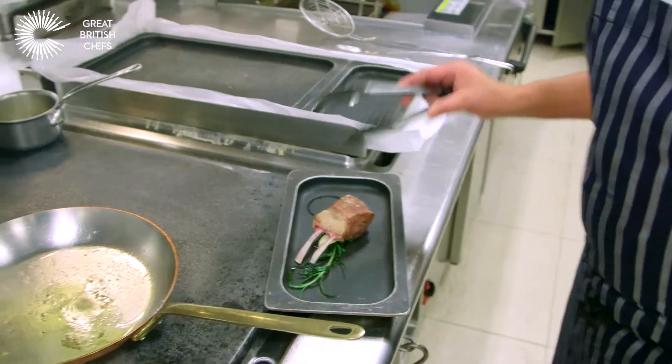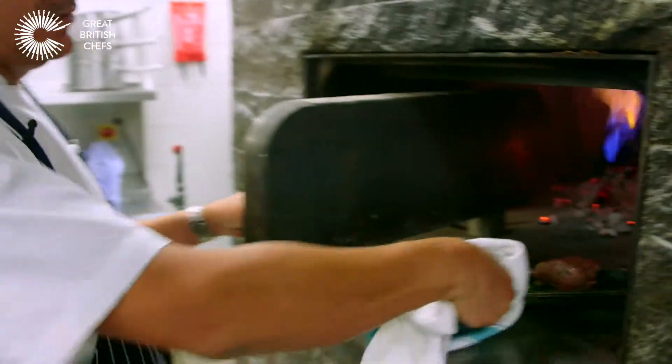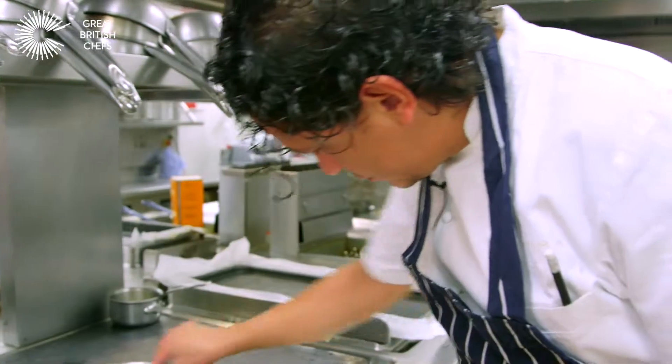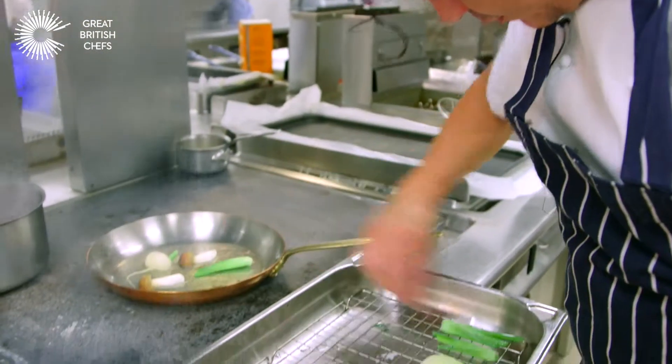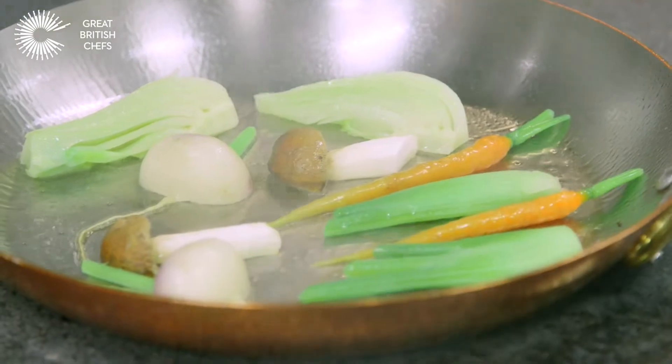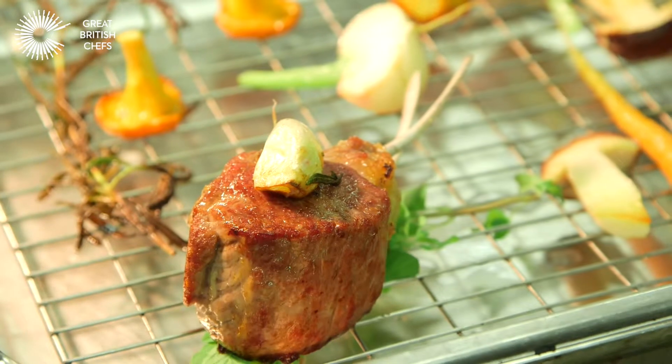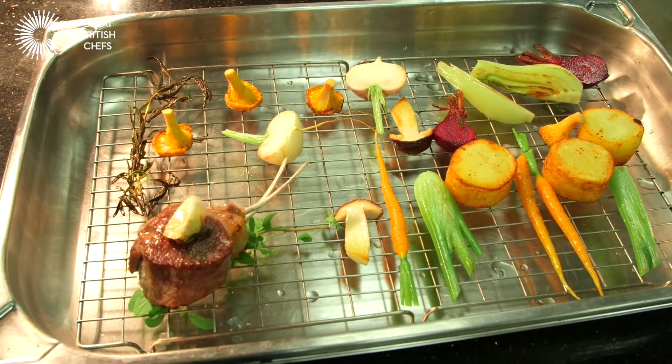For the lamb, I'm going to put this one in the oven for about four and a half minutes. I want this lovely smoky flavor of the wood to feed my meat — it's going to be beautiful. And we leave it to rest for, I would say, four minutes.